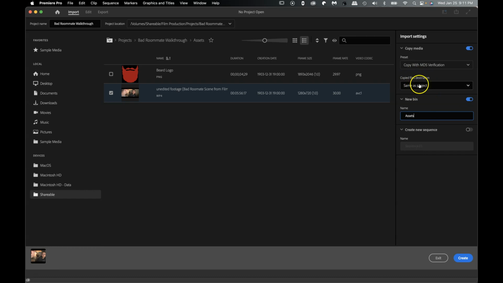And then for copying this file, we're going to make a copy of this into our Premiere Pro project. We're going to choose use preset destination, and that is going to put it in this bin folder. Okay, a bin is just another word for folder in Premiere Pro. Okay, after I have that, I'm going to go ahead and click create.